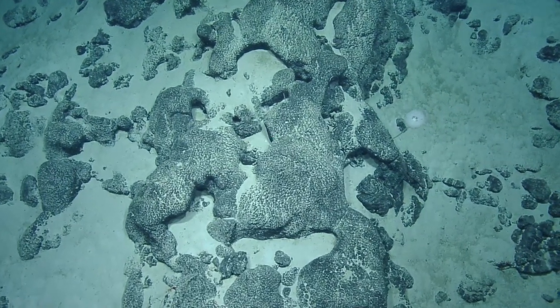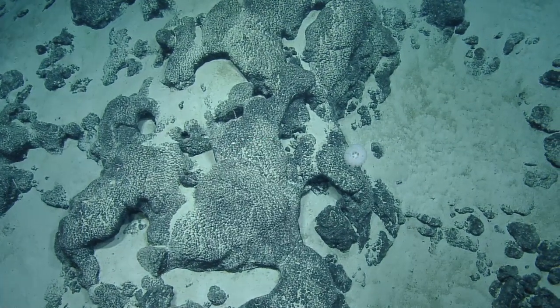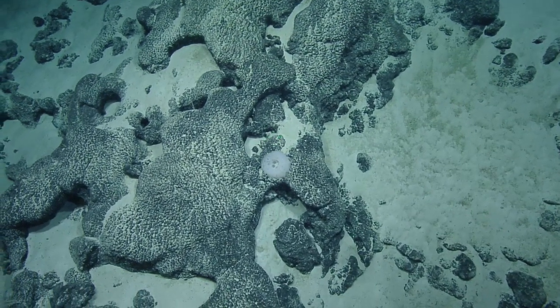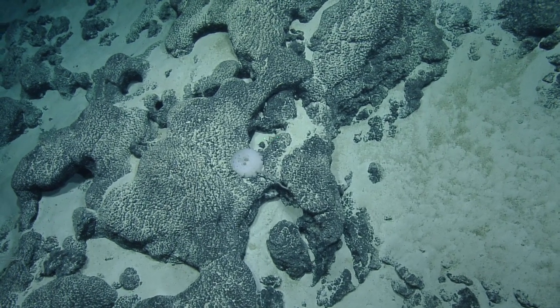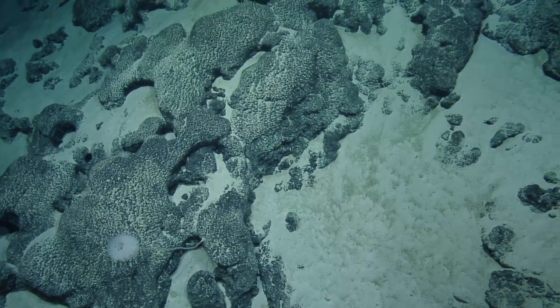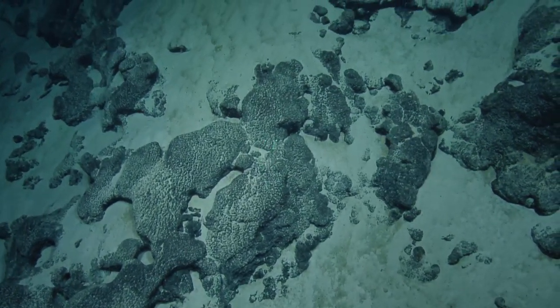Oh, nice. It's a sponge. Yeah. A little bit of budgeting. Oh, cool, that is a sponge. A cool sponge. I liked how it looks like a starfish at the top of it. Yeah, it's really pretty. Based on the structure, I want to say saccocalyx, but I don't have my guide out in front of me. But I'm pretty sure it's saccocalyx. That sounds 100% correct.